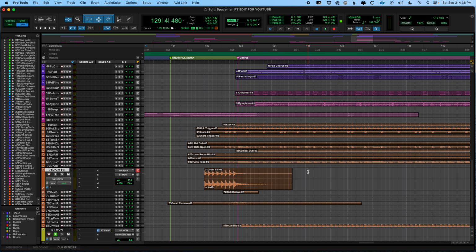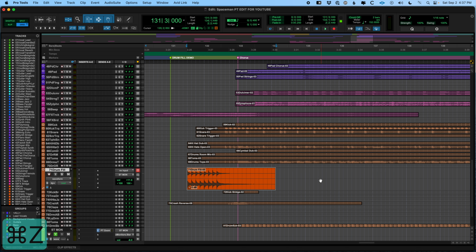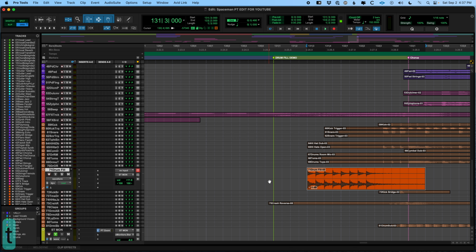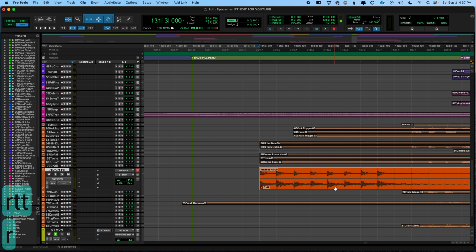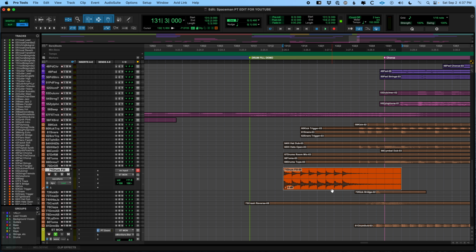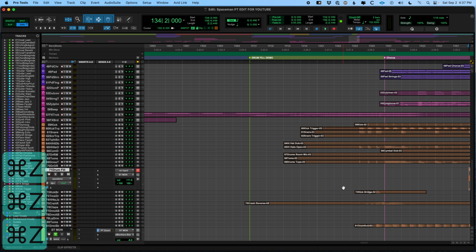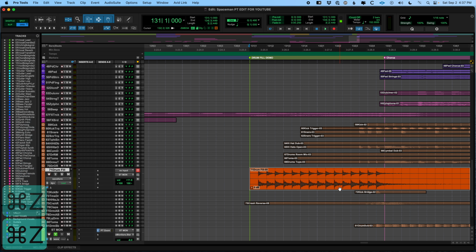So if you're in the top half of the track, it's the selector tool. If you're in the bottom half of a track, it becomes the grabber tool, and you can just click and drag to move regions around. And if you're on the edge of a region, it is the trimmer tool. So if you're using that, you never need to worry about changing tools, really. I use that. There are some old school people I know who really don't like it. You can see I'm just undoing stuff to get back to where we started.